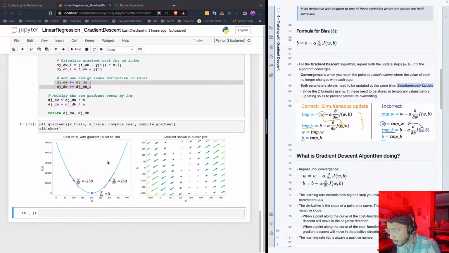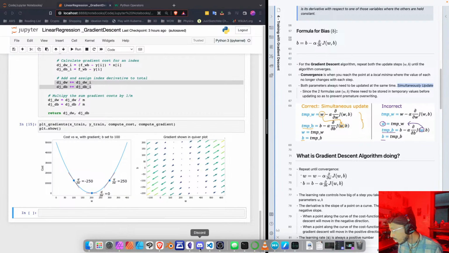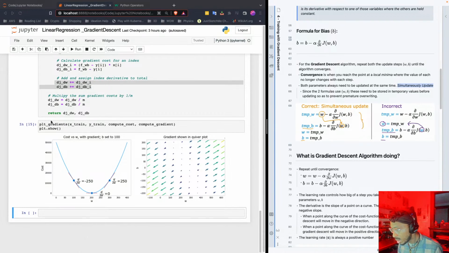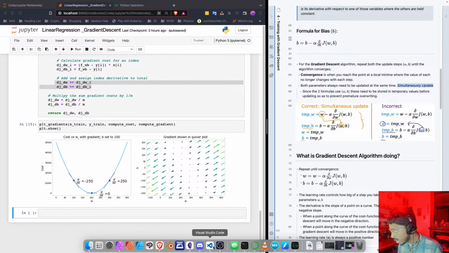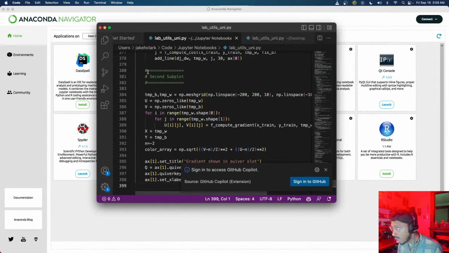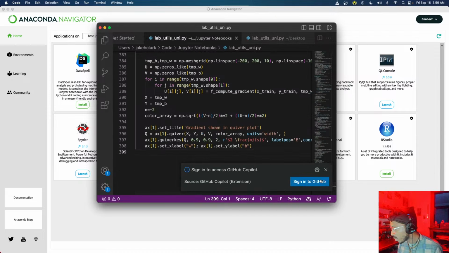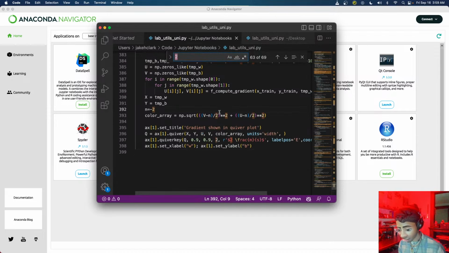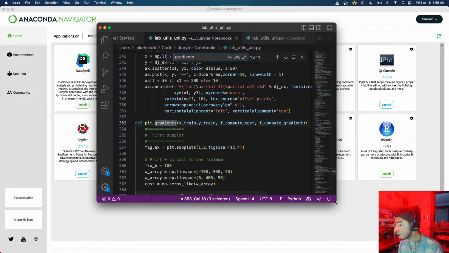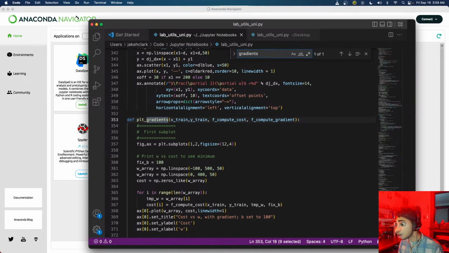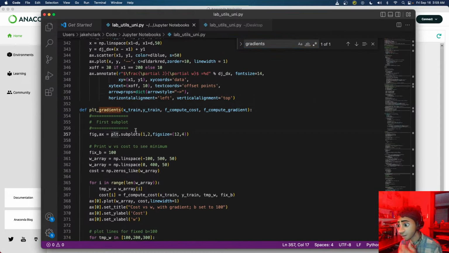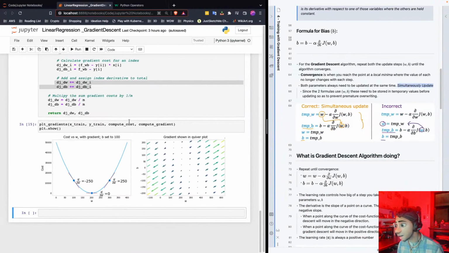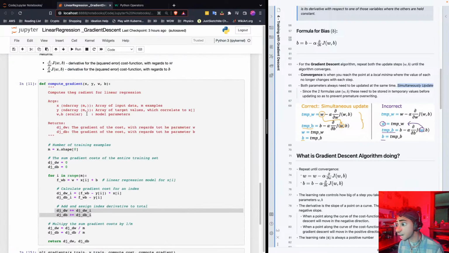Okay, so one thing too, since we had our VS Code here, I can show you what this is doing. It'll help me to look at that as well. This plt_gradients, something that would not be easily gleaned from this code is how we are establishing the weight and the bias.